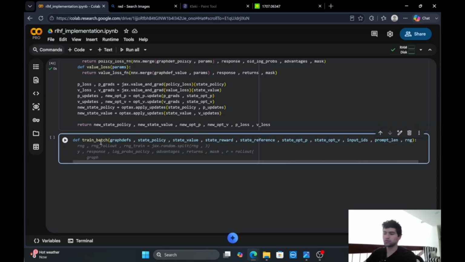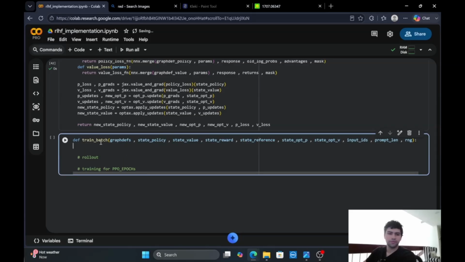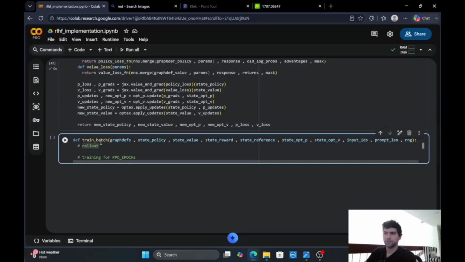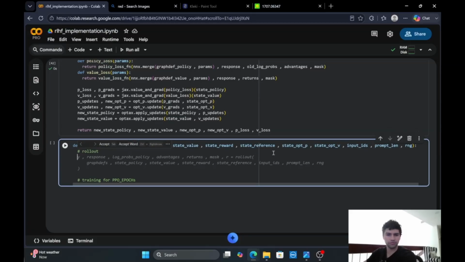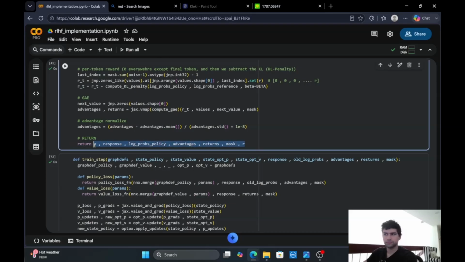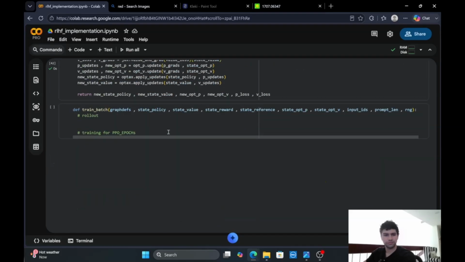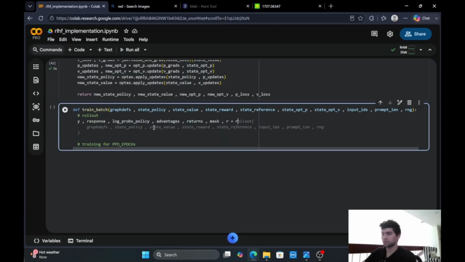And this is where we do the rollout and then the training for PPO epochs. So first thing we need is to straight up just unpack everything out of the rollout. This is what our rollout returns. That is equal to rollout.